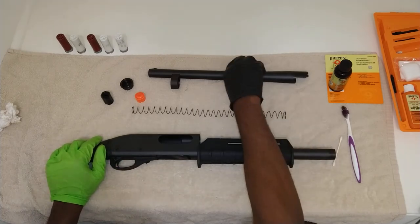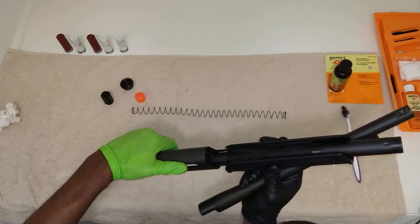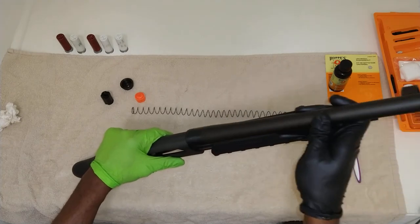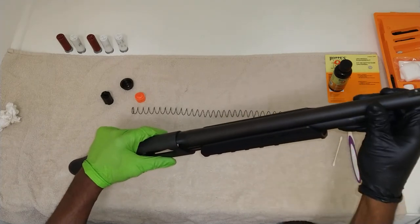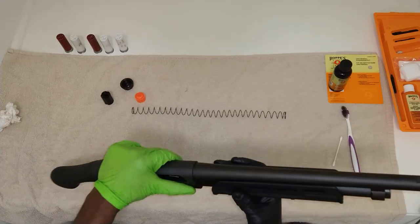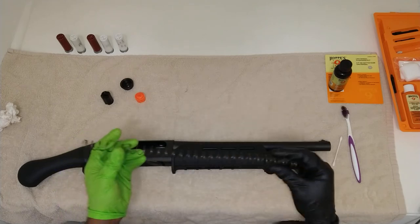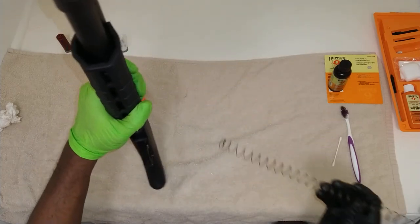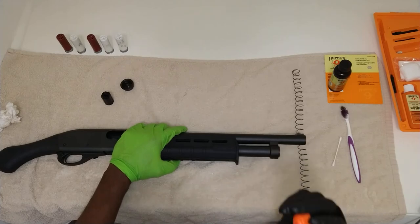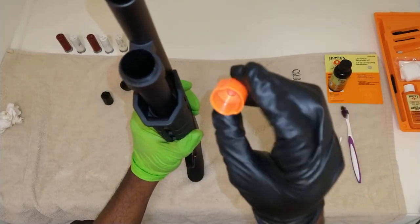Right. So I'm gonna take the upper barrel and put it back in as well. Easy. Halfway, not too much. Just enough to get the barrel back on. Put it in place. It's in the groove. Put that back down. So I take my spring, put that back in. Oh, no. Moving too fast, grasshopper. Put my loader holder back in. But when you put this in, you guys, there are some grooves. You want to put it exactly how it lined up.